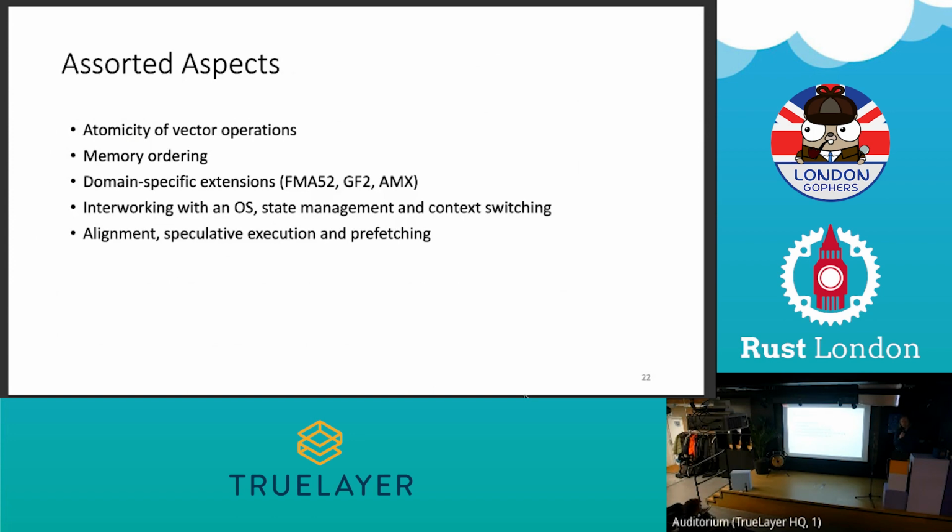Then, in order for the vector operations to work efficiently, you need to have data available and ready. That means speculative execution, speculative prefetching. However, the practical limitation of 4 kilobyte pages starts to be noticeable here. Speculation cannot cross the page boundary. And if your working set is larger than 4 kilobytes, you will eventually start losing performance only because of that.